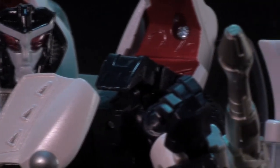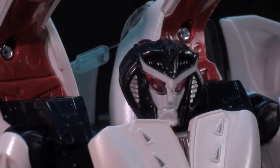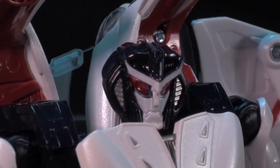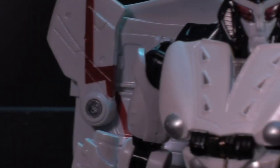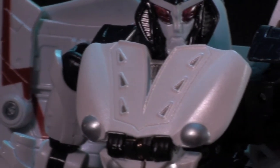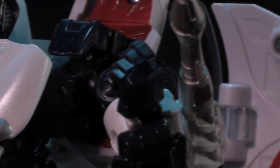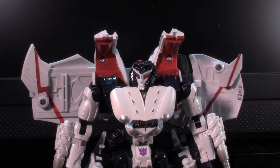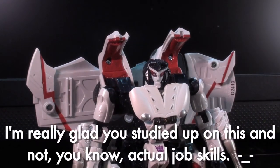Now, I like how they look, but this head sculpt has not worked for a lot of people. And I can't really argue with you if it doesn't work for you, because it is weird. He's got a lot of very Starscream-y details to him. He's got the intake things on his shoulders. He's got wings. Those intakes, by the way, eat time and convert it to energy, because that's how Alternity works.